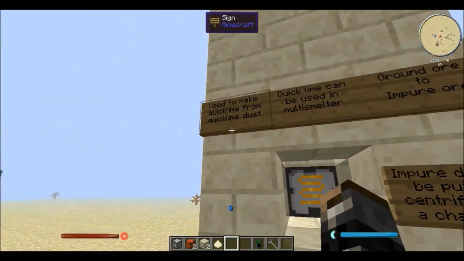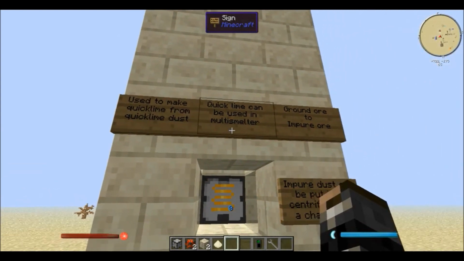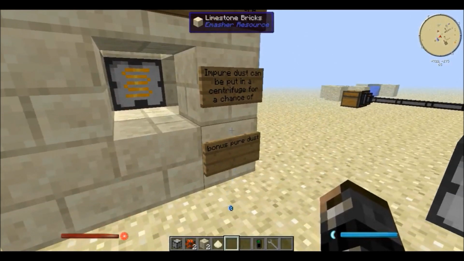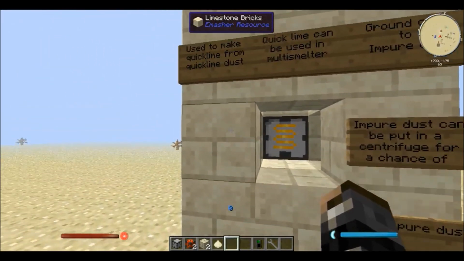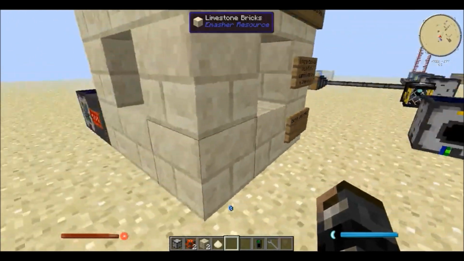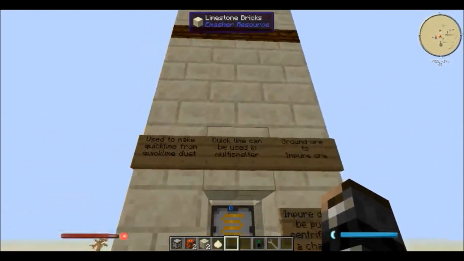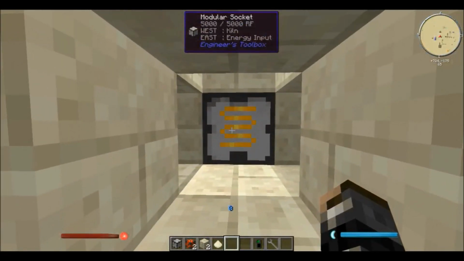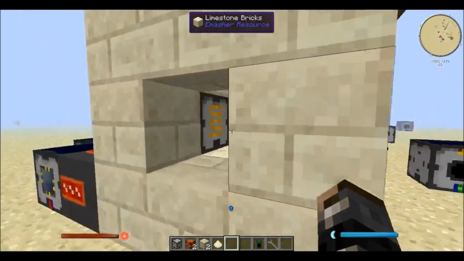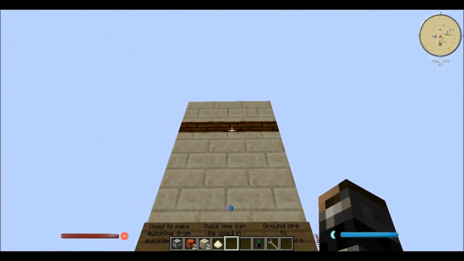Next we have the kiln. The kiln is used to make quicklime from quicklime dust. Then the quicklime can be used in a multi-smelter, going through some processes for some bonus dusts. To make the kiln, first stack limestone bricks in this fashion, as you see here, 3x3 base, 7 height, and then just put in a modular socket with a kiln module, just like so. And then if you did it correctly, you should see this brown band forming just here.